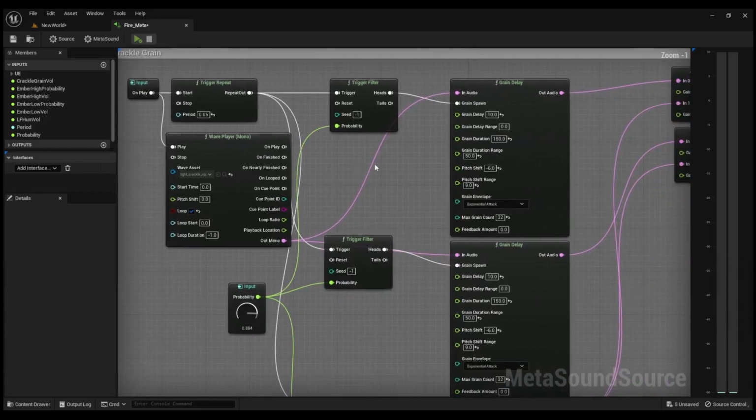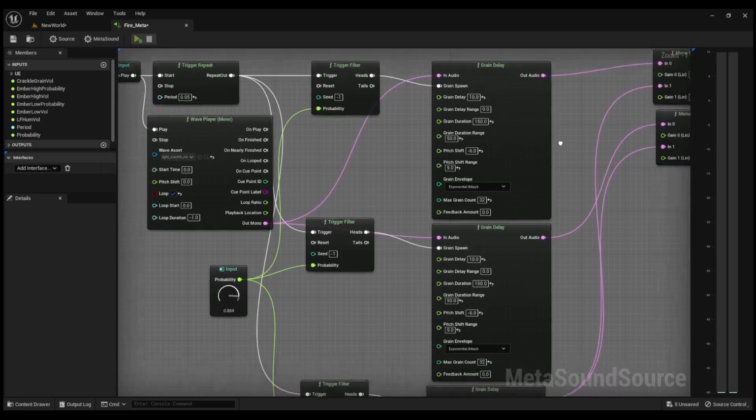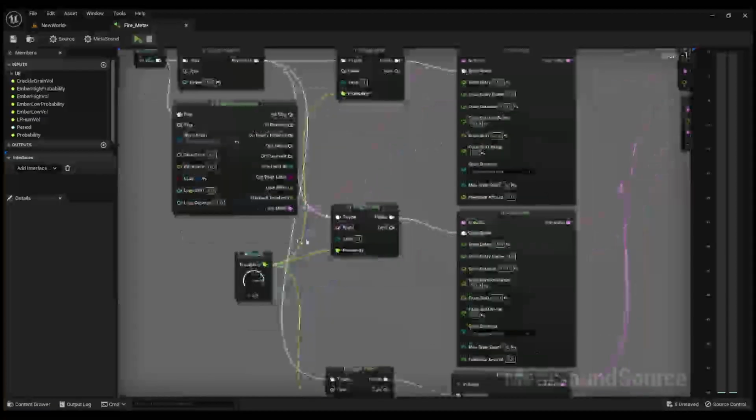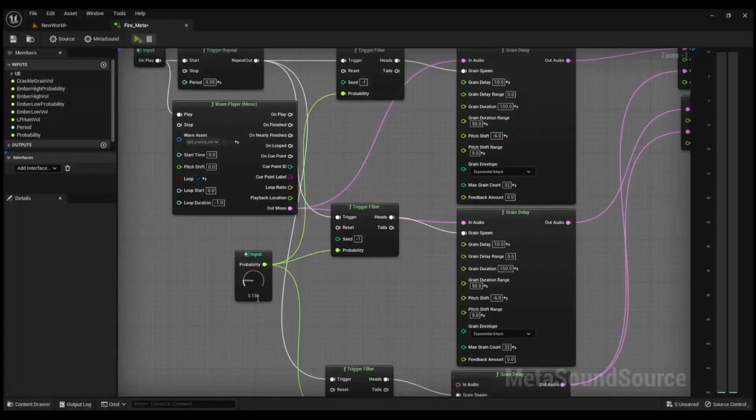So in order to get a bit more out of it, I've used these grain delay modules, which is granular synthesis. It chops up the sound into lots of different sounds and applies different types of randomization to them in terms of the length of the little bits and the pitch of the little bits. And again, by gating probability, I can direct the different kind of sound that I'm getting out of it.